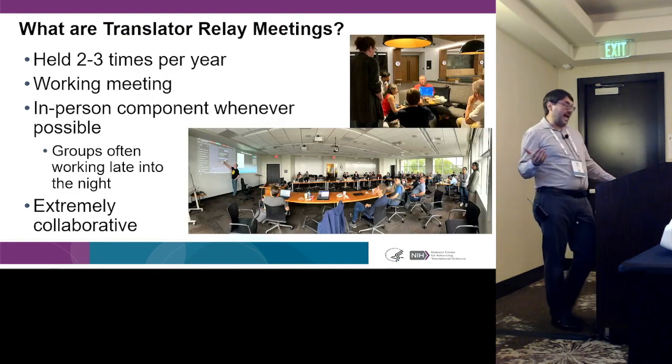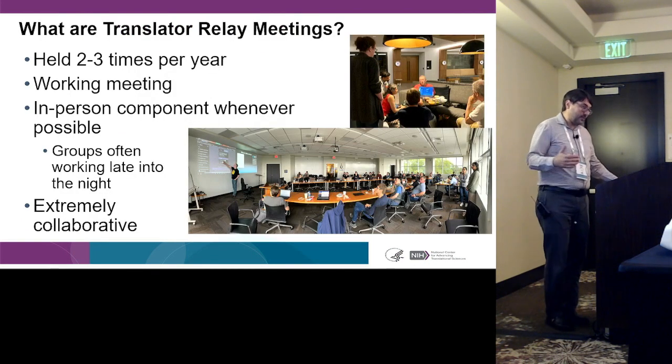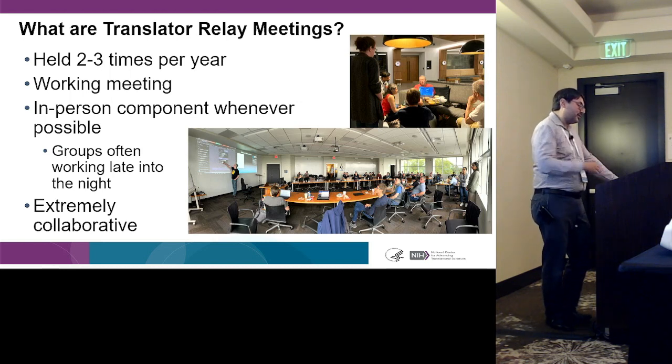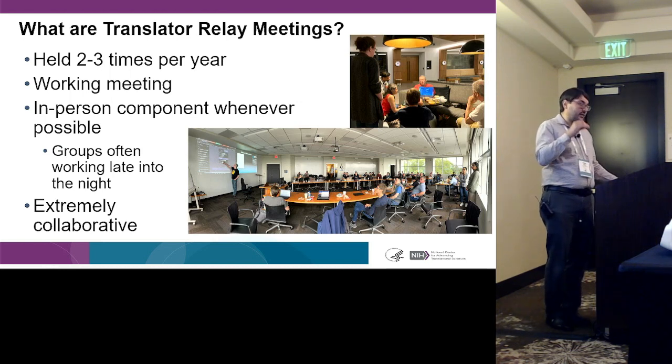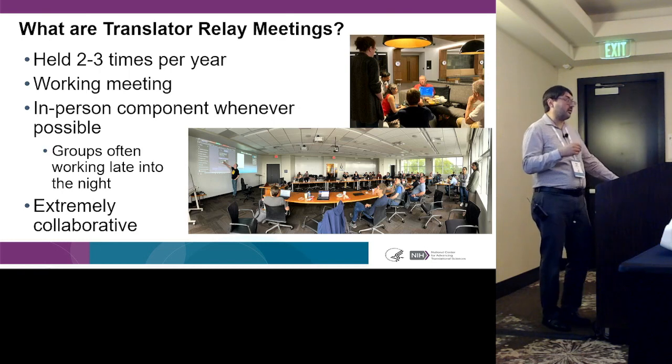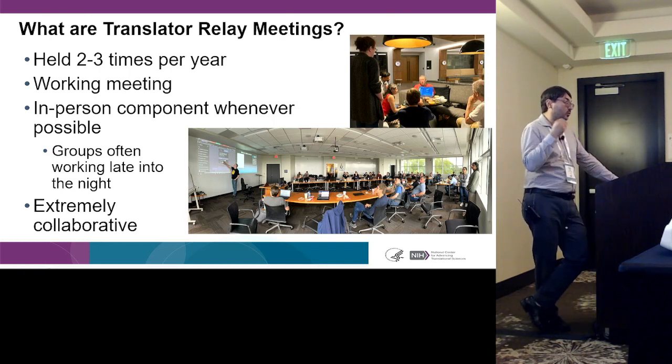Now, I mentioned these hackathon-type meetings that we hold each year. We now officially call these relay meetings because NIH doesn't like us to make it sound like we're hacking. And we've held them 2 to 3 times per year every year since the program began. These meetings are true working meetings. We expect that our attendees will make progress toward consortium-wide goals in every session, and so every session has to have deliverables defined so that we can keep track of all that work.